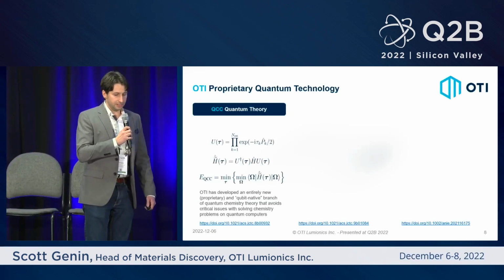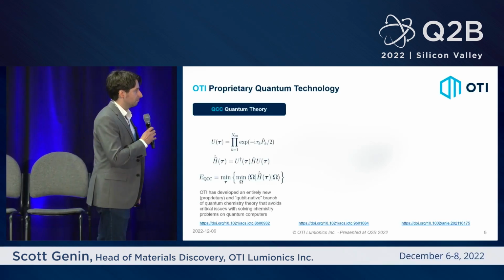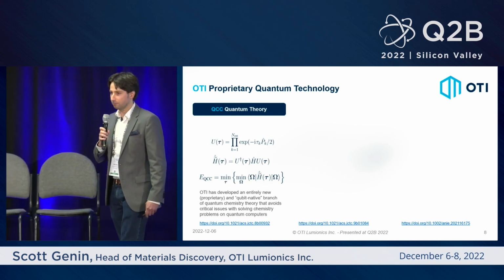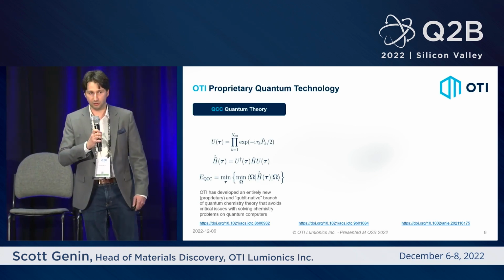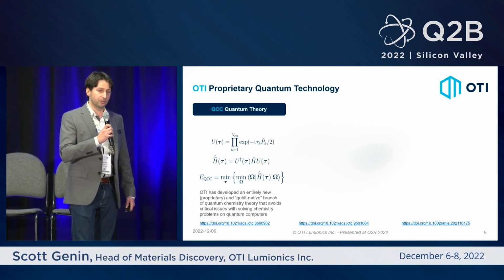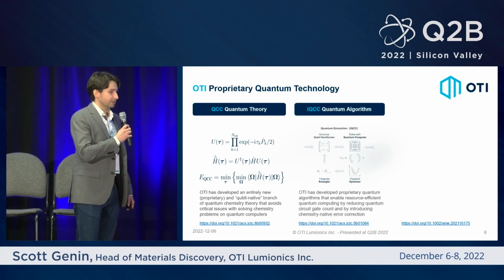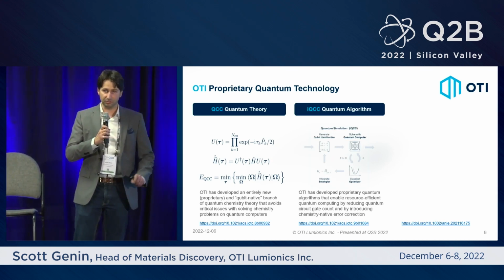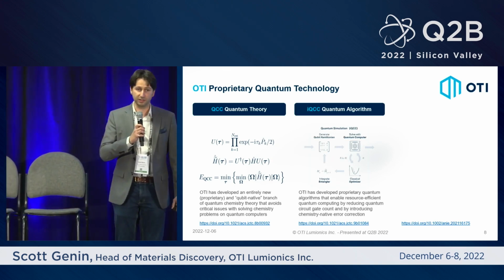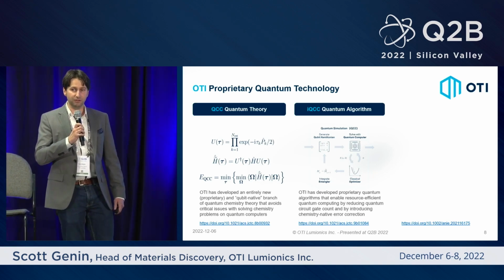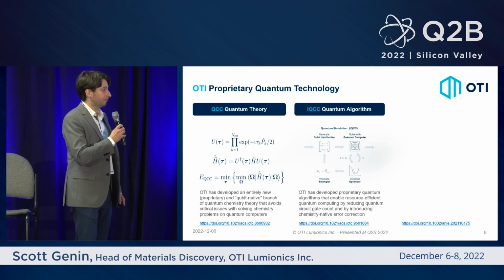So what OTI did, starting in about 2017, is we went back and developed our own branch of quantum chemistry theory for quantum computers, which is called the QCC algorithm. This is basically a qubit-native language for quantum chemistry on a quantum computer. And in order to bypass the issue that a lot of quantum computers had, because we were working predominantly on superconducting hardware at the time, we invented the iterative qubit coupled cluster so that we could bypass the issue of non-full connectivity.